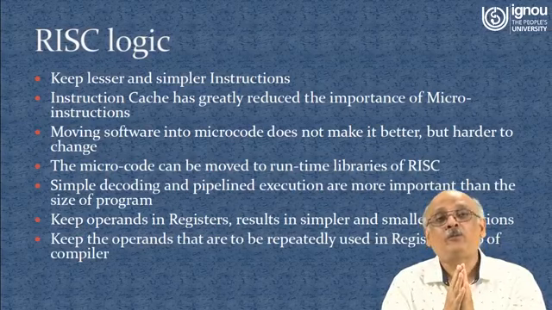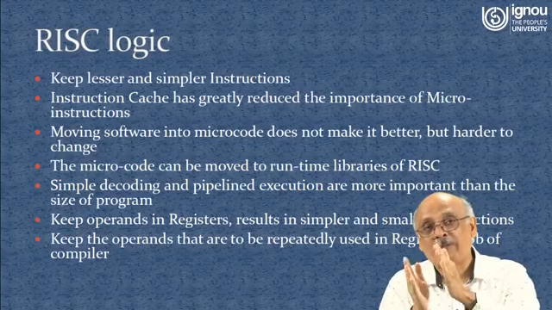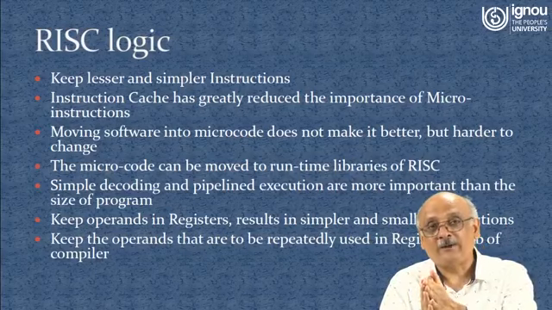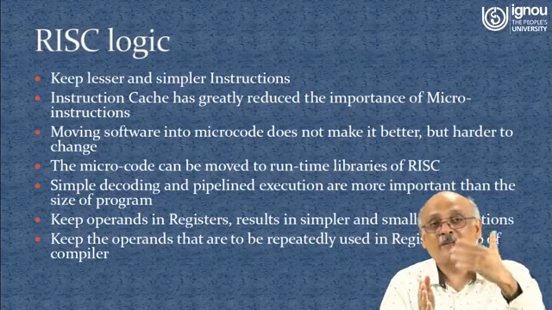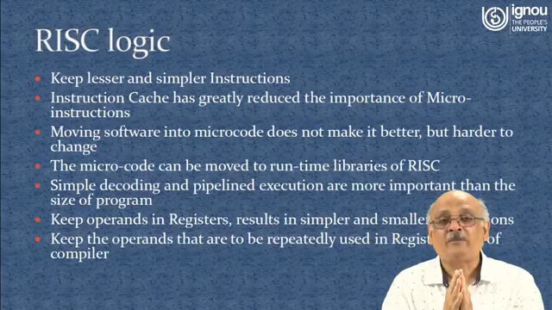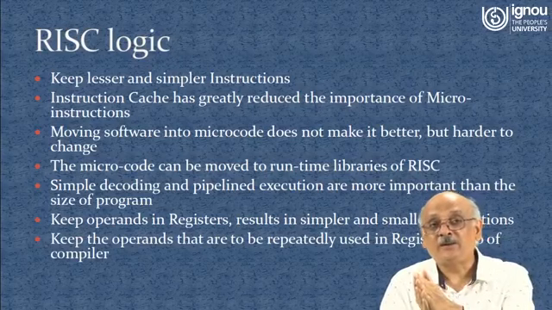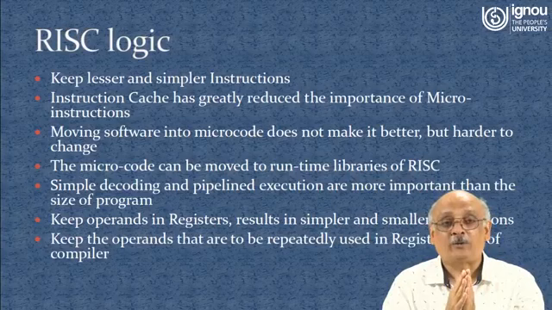Then moving software into microcode does not make it better, but harder to change, because once you have put it in the microcode, you have fabricated the chip, right? Now how are you going to change it? But if it is in the software, in the operating system and in the system software, you can always change that particular scenario easily. Microcode can be moved to runtime libraries of the RISC also. Okay, so the runtime libraries, which are easier to code and easier to change, can be utilized instead of the microcode.